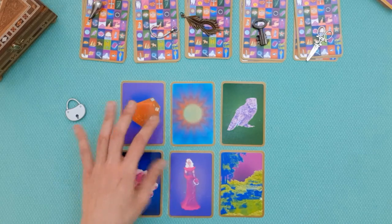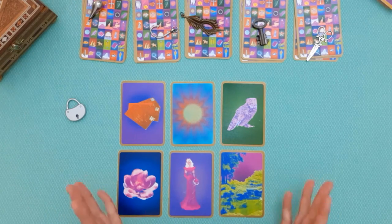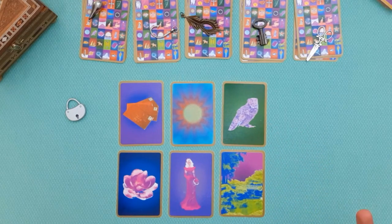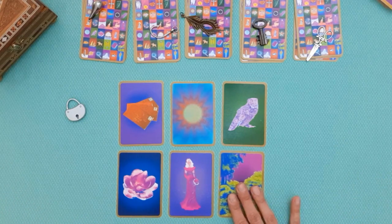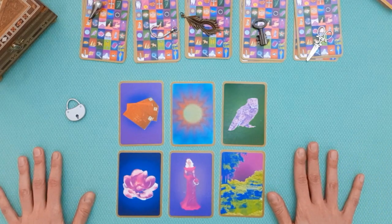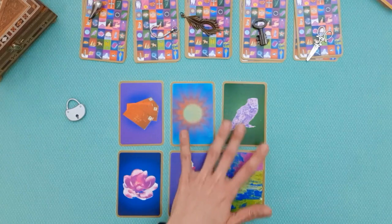So speaking of the top and bottom combinations, we've got the letter and lily. This can point to a work offer. It can point to communications in the work context or the career context. So again, this is a neutral kind of combination. And the bird and garden, like we said, is this kind of broader, more public kind of communication. It can suggest networking and reaching out, getting in touch with people, expressing interest and things like that. So there's quite a bit of being out there kind of energies that I'm picking up in these cards from the sun and the garden and the bird.